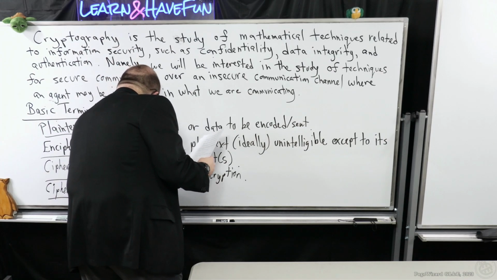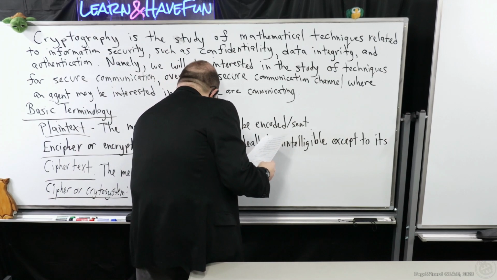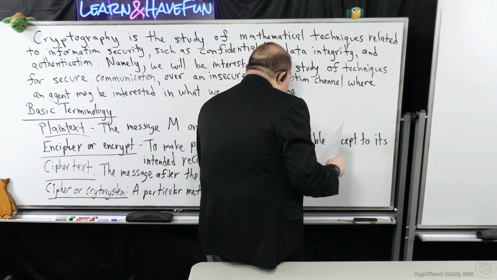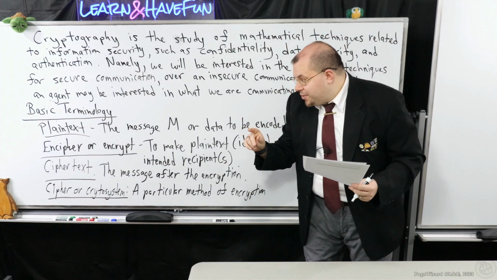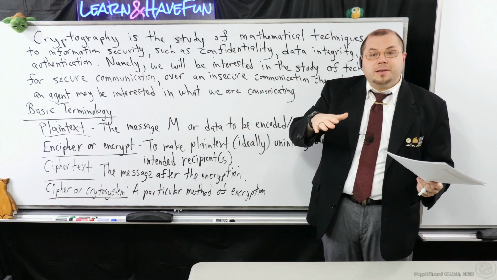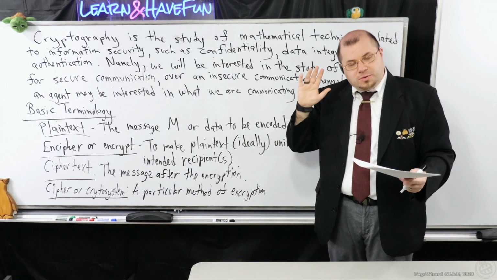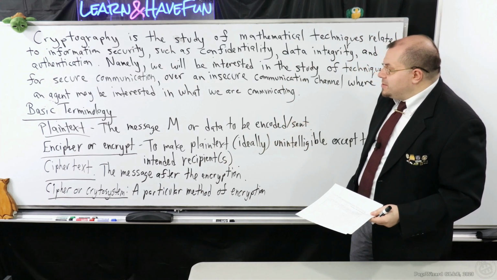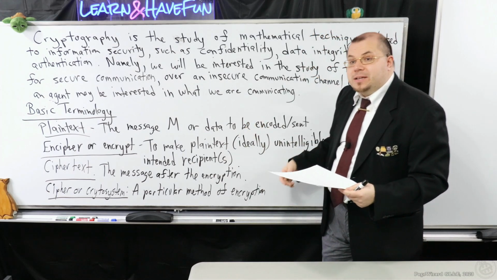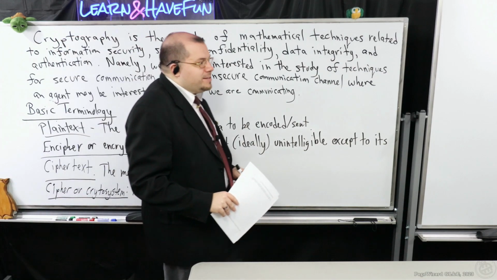So this is a particular method of encryption. And I must stress that, depending on how technical you get, what we refer to as a cipher or a cryptosystem typically might refer to the encryption or decryption algorithms. The decryption naturally takes the encrypted text, the ciphertext, and brings you back to plain text. We'll talk about that in a moment, but often a cryptosystem may also entail the keys and how they get distributed. For us, this will be relatively simple in today's lecture, but there can be more details to the cryptosystem.